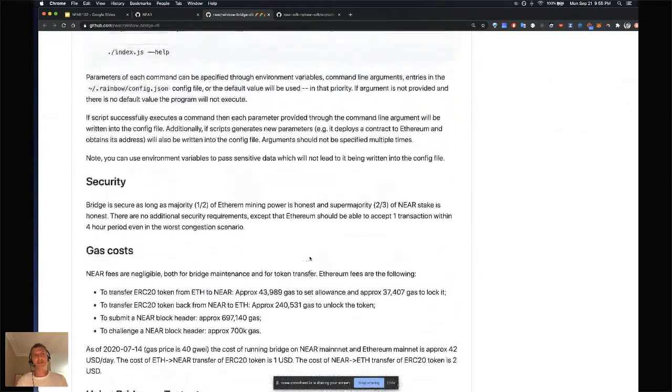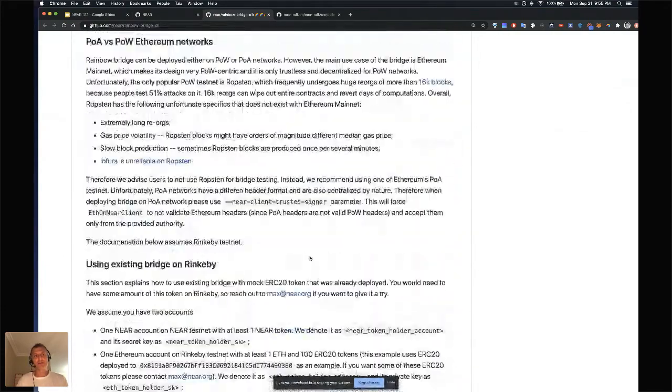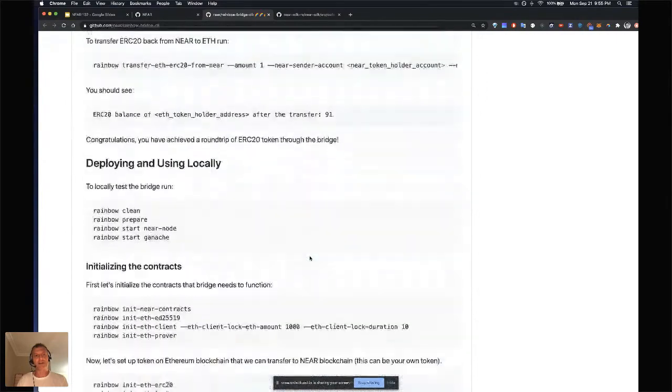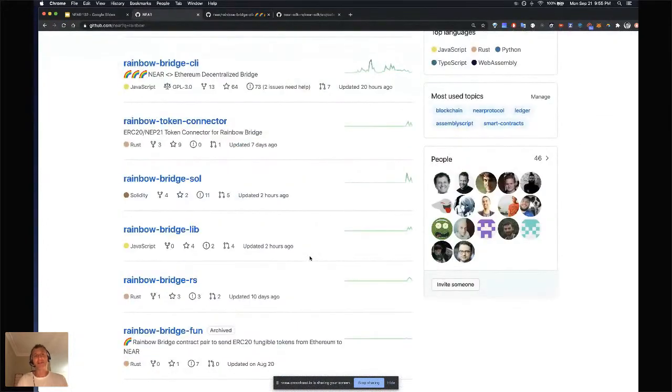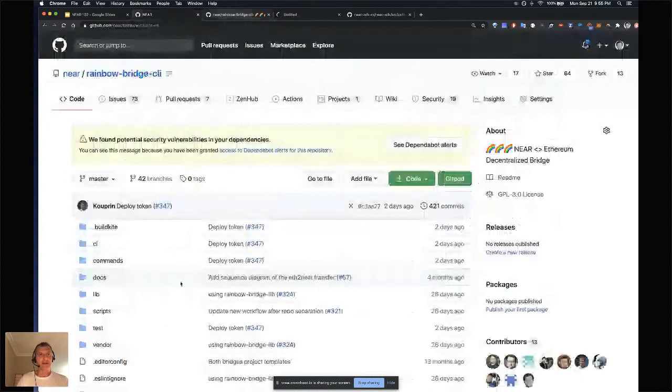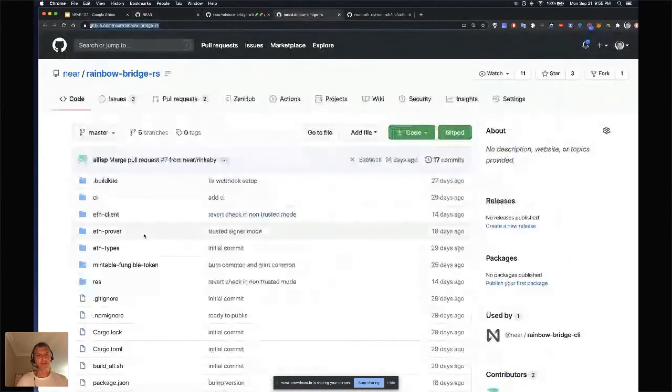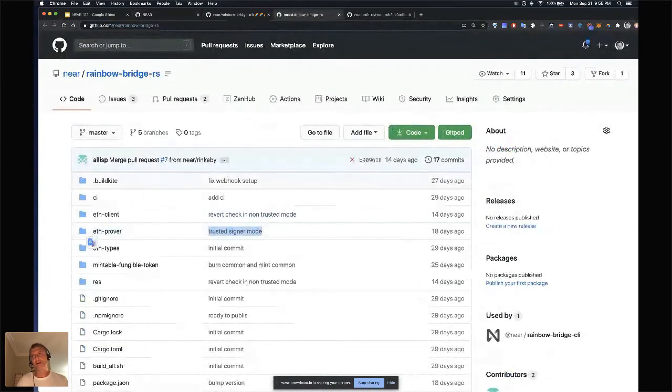So you can check out this README here. It's quite rich. Tells you what's going on and extensibility and all that sort of stuff, how to deploy and use it locally. So there's quite a bit here. And in fact, if you want to deploy this demo, you're going to need to do that. So that's that. And then if we're talking about the prover that is proving something about Ethereum, it's going to be the Rust side, which is what we deploy to Ethereum. If it's the prover on the Ethereum side, it's going to be proving things about NEAR from Ethereum that's written in Solidity. So we can open this up. And so here's the Rust side, and we'll see there's the ETH prover right there.